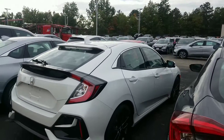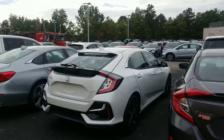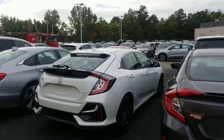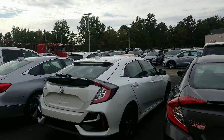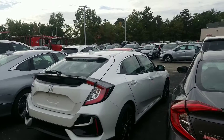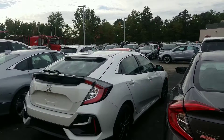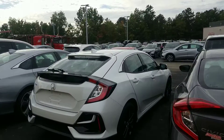Richard, any questions that you have on this model, please feel free to call me here directly at 603-634-4700. I'd be more than happy to schedule a test drive with you and show you what the new Honda Civic Hatchback can bring to the table for you. The best way to reach us here again, Richard, is at 603-634-4700. Thank you so much for your time. Looking forward to working with you in the future.